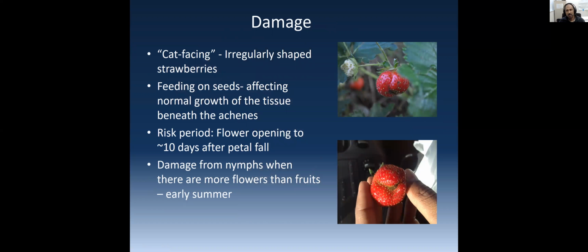The damage we see on the strawberries is cat facing, basically irregular shaped, misformed, deformed strawberries, the fruit. What's really happening is that they're trying to feed on the seed as they mature, and at the same time the fruit is continuously growing and becomes deformed, and that's how you see the cat facing damage. The early phases of fruit set are the time most vulnerable to Lygus bug feeding.